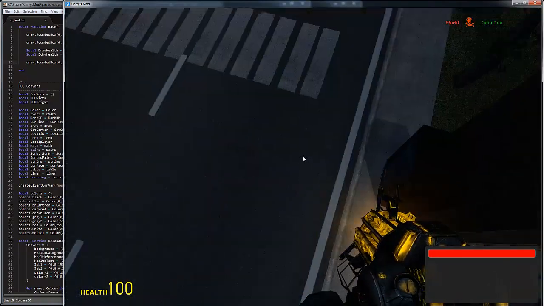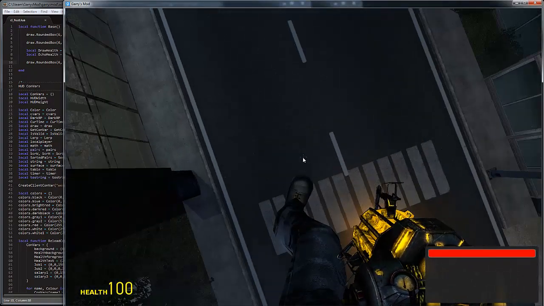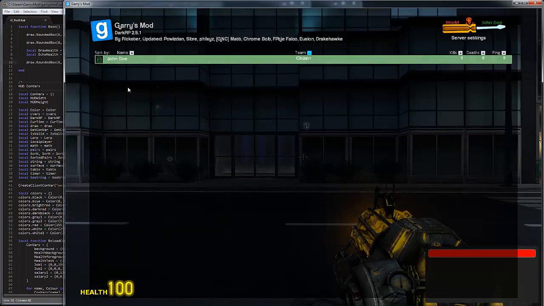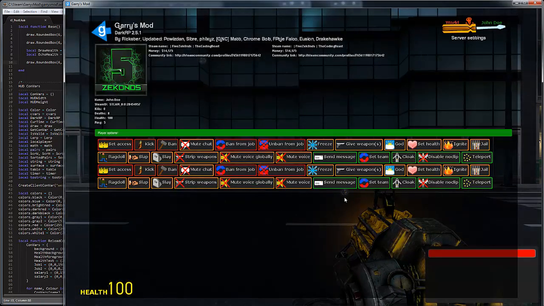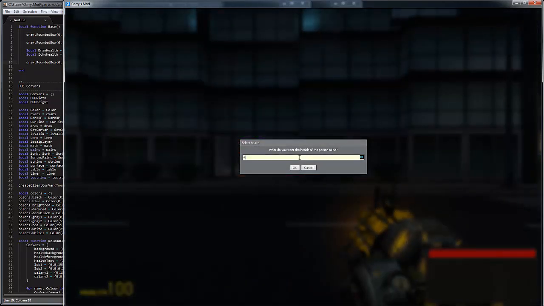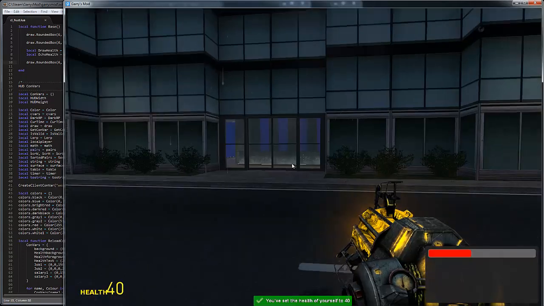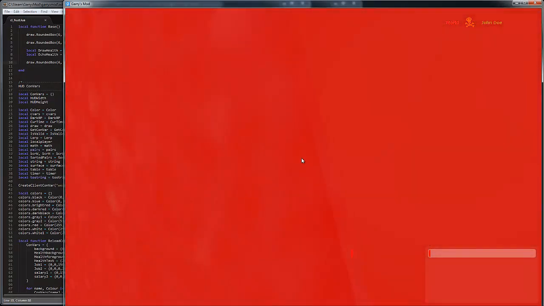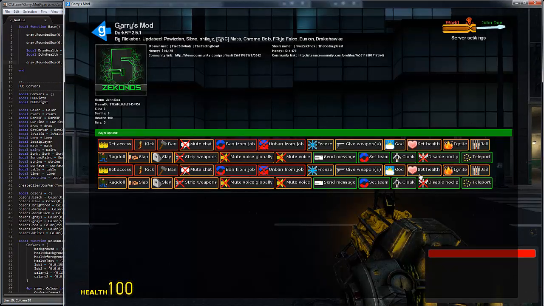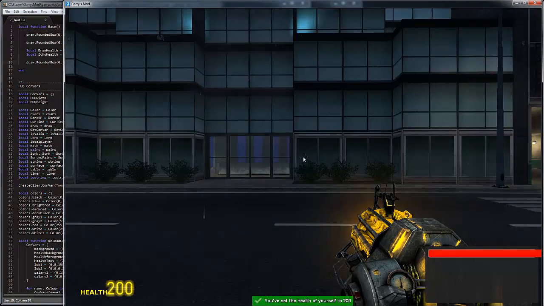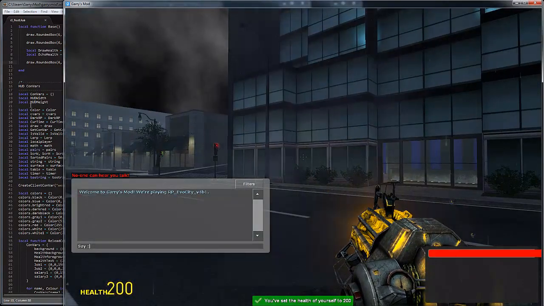Let me just set my own health, that's probably easier. Set health 40. You can see that box goes down, but there's a problem. For example, when you die, the box here is kind of bugged. And if you give yourself more than 100 health, 200 for example, the box goes off the screen.